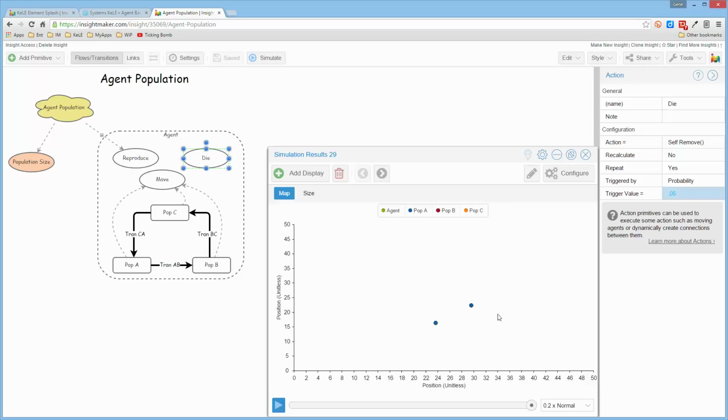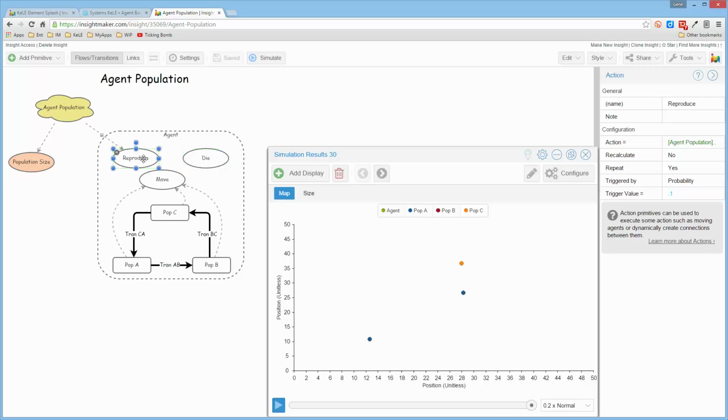and it appears at the moment that the death probability is probably too high, or the reproduce probability is too low, because the population doesn't seem to actually increase. Because of the way the settings are, the death rate's too high.